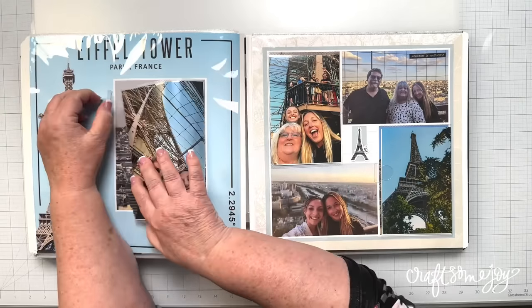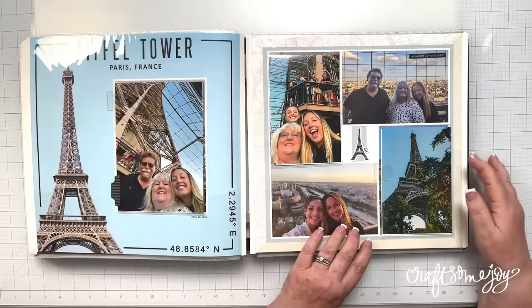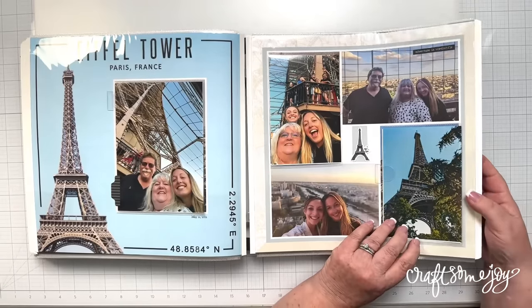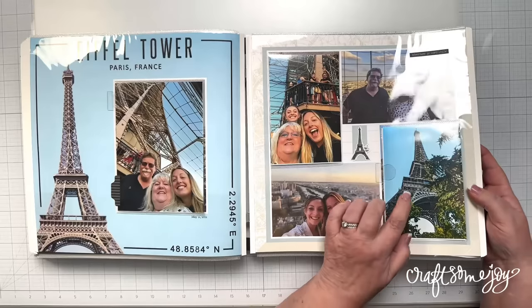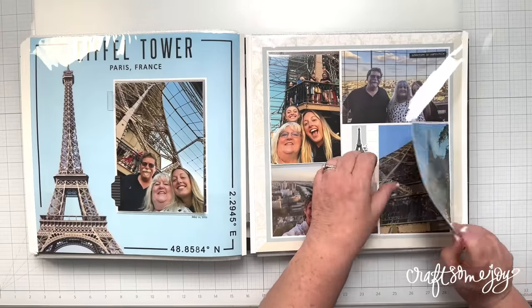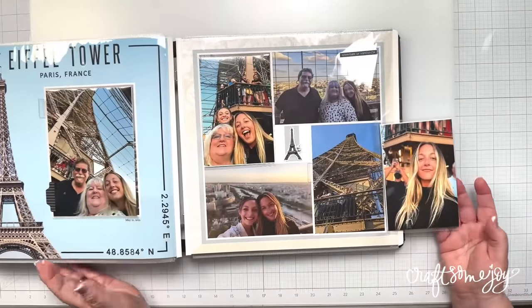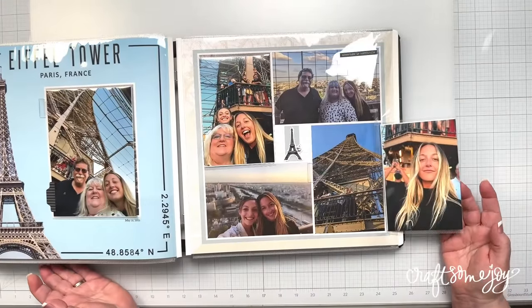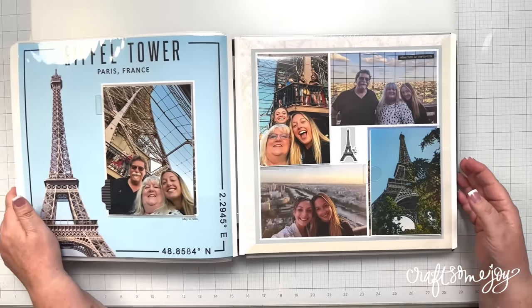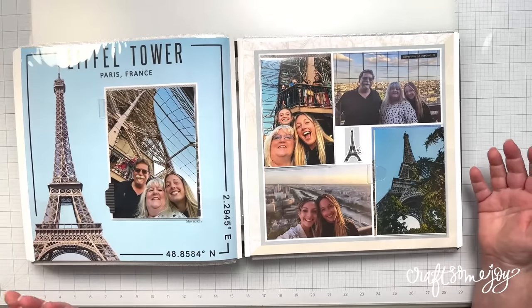So pretty. So those are 5x7. This is metallic paper. Yeah, you can see the blue. It's gorgeous. That's not the reflection. That is the picture. And Amy says, you are a great photographer. Well, there's four of us taking pictures. So I don't know who took what pictures.